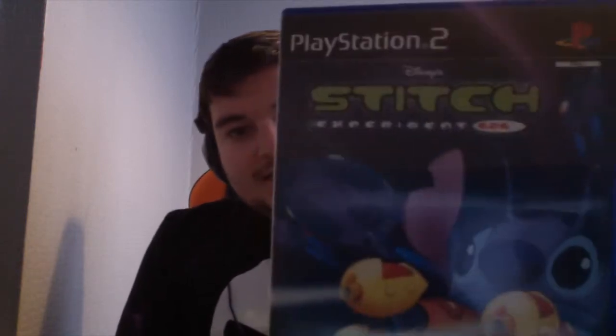And then interesting games like this one, Disney Stitch Experiment 626, are very intriguing. I've never watched Lilo and Stitch. I'm not really too interested in Stitch the character, but this is a Disney game developed by High Voltage, so it's got potential. I'm very interested by that. I think I paid £1 for that as well.